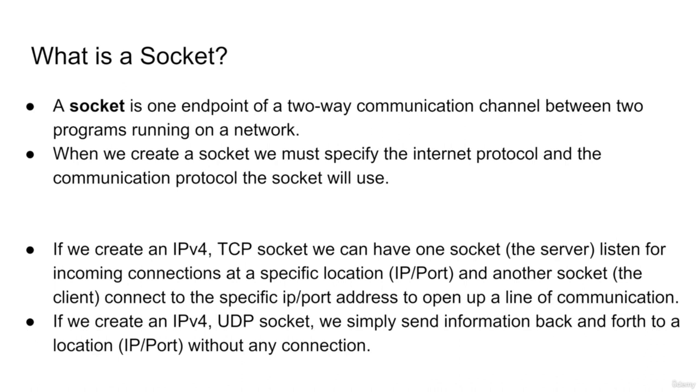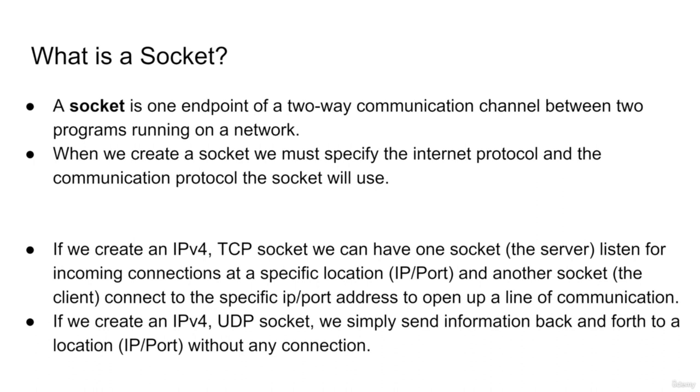Imagine we create an IPv4 TCP socket. We'll have one socket, our server, essentially listening for incoming connections at a specific location, the location being an IP address and a specific port address. Then another socket, the client, will connect to that specific IP and port address to open up a line of communication. So a connection will be made using the IPv4 TCP socket.